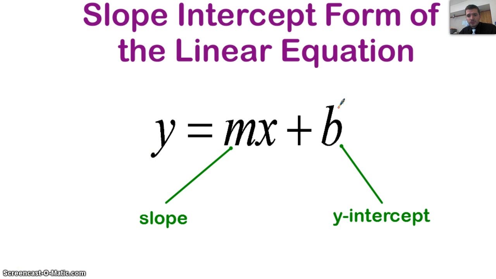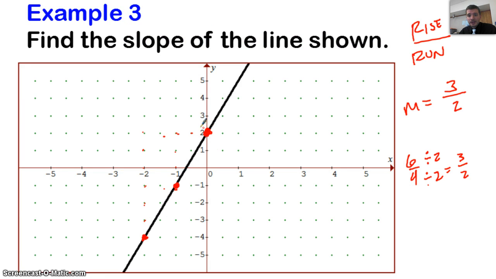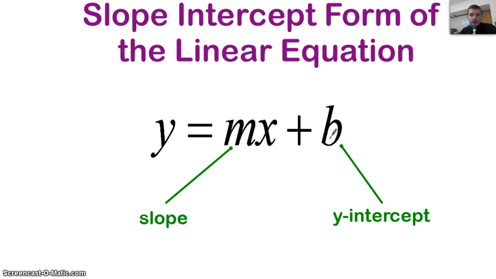All right. Next thing, slope-intercept form. Again, I told you it was y equals mx plus b. m is always the slope, b is always the y-intercept. So like in this case, the y-intercept was 0, 2. So we would put a 2 right here for our b. I want you to go ahead and write this down, and I want to jump right into the examples because I'm kind of running short on time here.